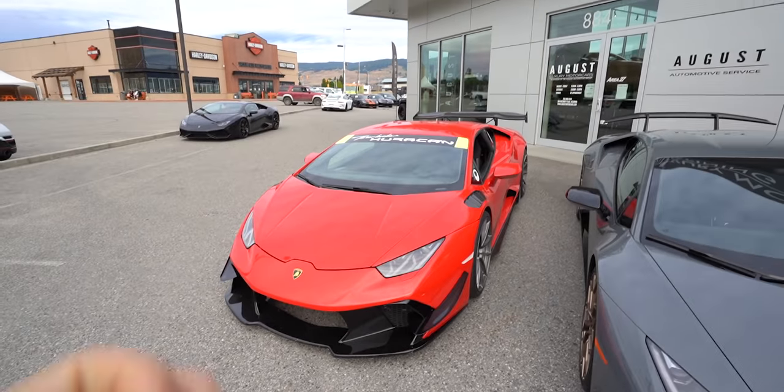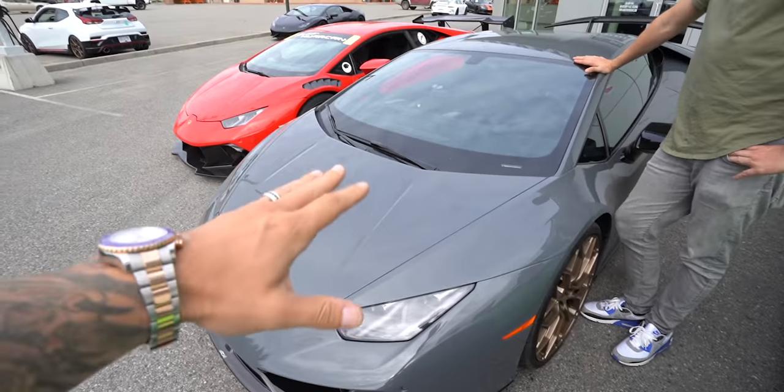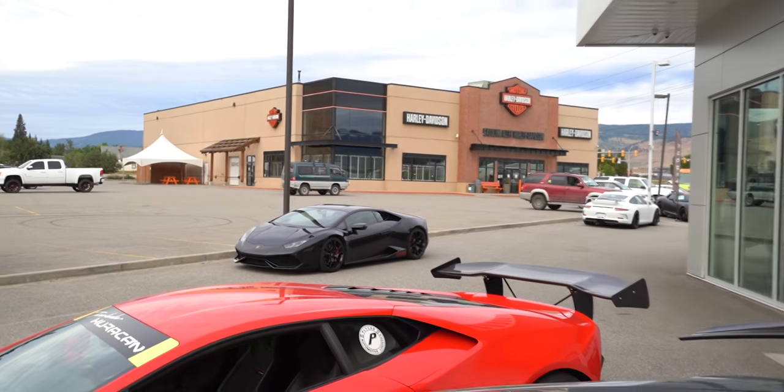So we have the Tire Slayer. We've lined it up next to the Performante. And Dave, it is your job to give a technical analysis of how this differs from the Tire Slayer. Sometimes when car manufacturers add an update to a model, it's like a logo here and there. This car drives completely different. It shifts way faster. The suspension's way tighter. It honestly feels more like the Squadra Corsa, how firm and planted it is, a little bit more rough. Whereas that feels more like driving a Mercedes right now.